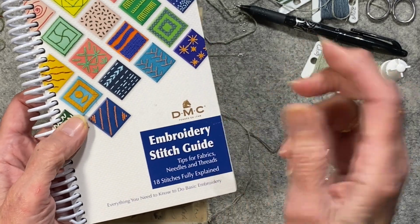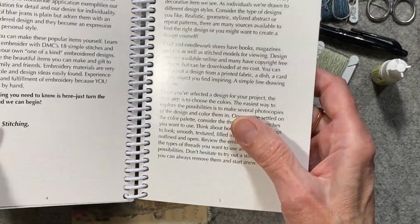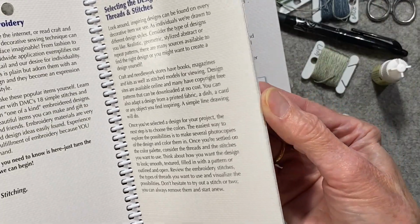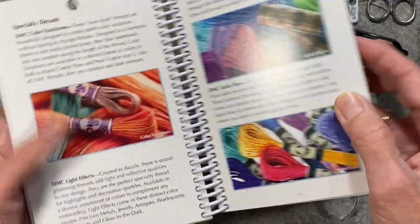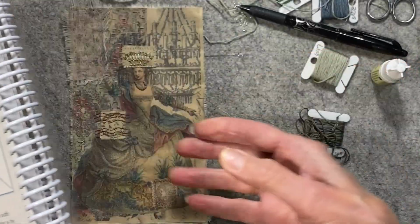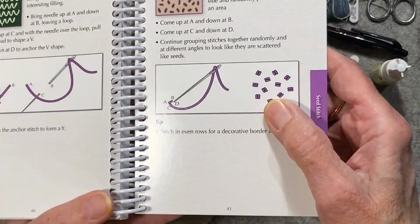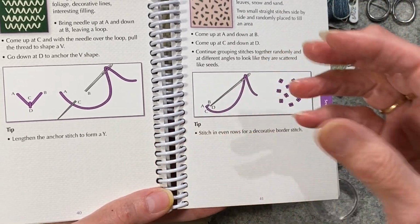I bought it when I did the journal for Roxy's Journal of Stitchery. It was really handy because it showed me some basics that I had forgotten, even about the different threads and that kind of thing. It has some really basic stitches in here, how to do them, and just little tips. So this is handy because if I'm stumped on what I might want to do on my design, I can look through here and find different stitches, or a different way to vary them by the number that you do or how close together you put them.